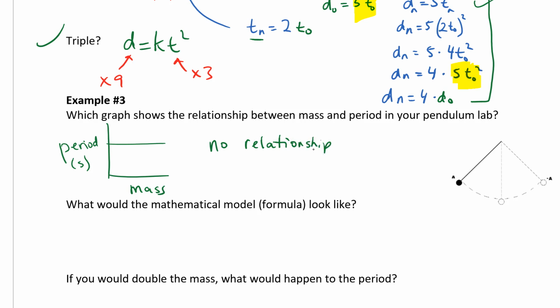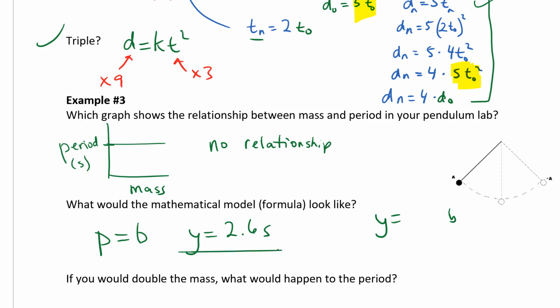What would the mathematical model, what would the formula look like? So if we use P for period, now if we think y equals mx plus b, this slope is 0. So if this m or that k value is 0, then this whole thing turns into 0. So y is just equal to the y-intercept. So in this case, we don't use y, we're using P for period. It's going to be whatever value that was, some value, or we could just put 1 in. I think when I did it in class, maybe I got 2.6 seconds or something. That's what the formula looked like.